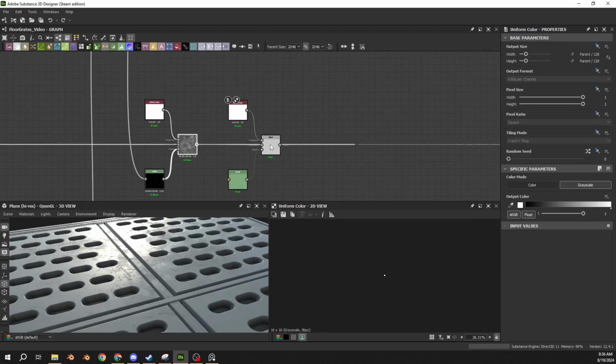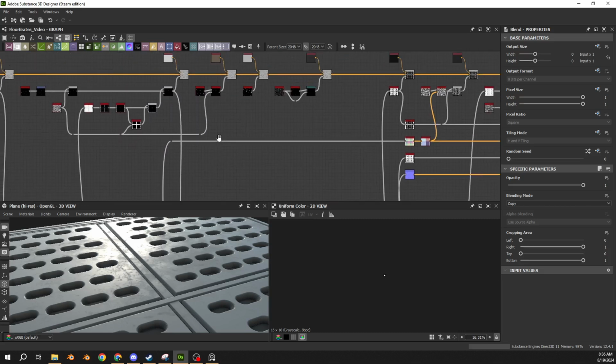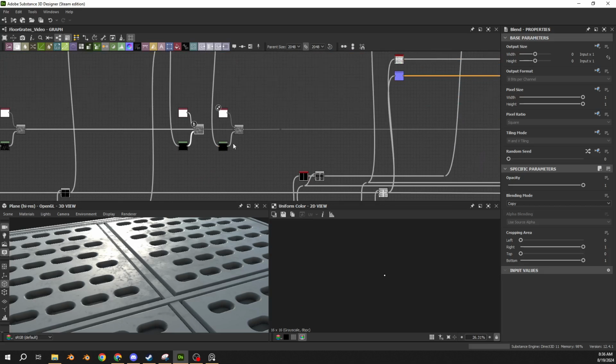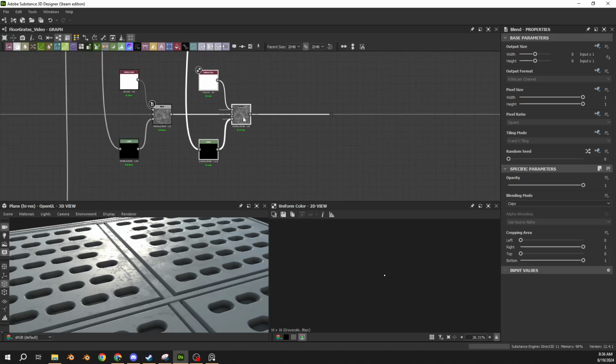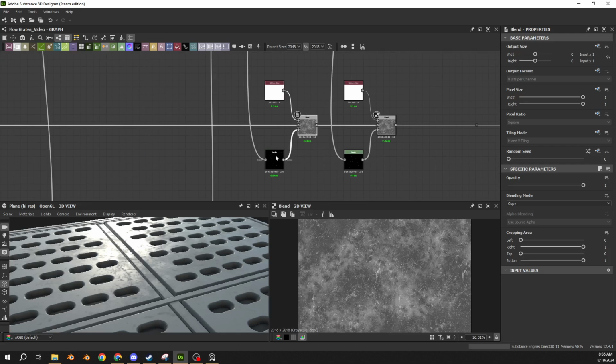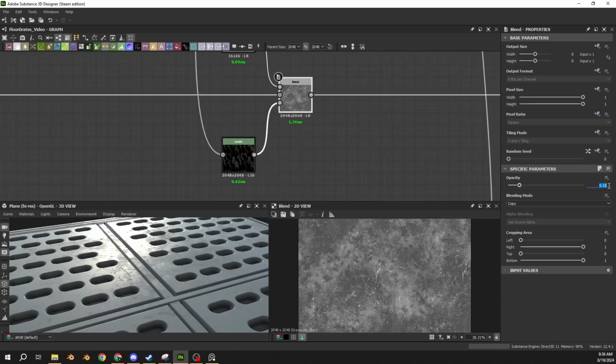Whoop. Boom. Boom. And then for the next one, we're going to pull from these two, or from this guy here. Now these are all set to copy. Okay, this guy here is set to 0.15.